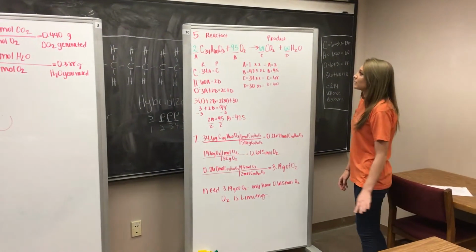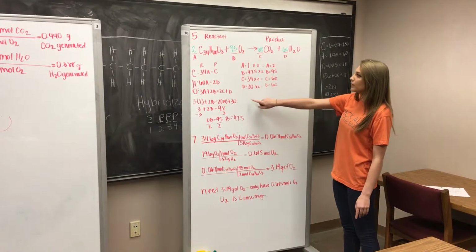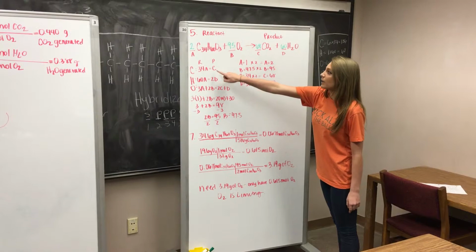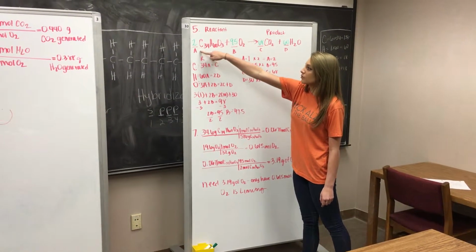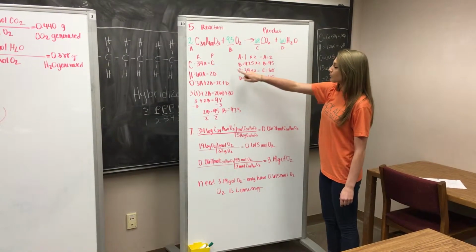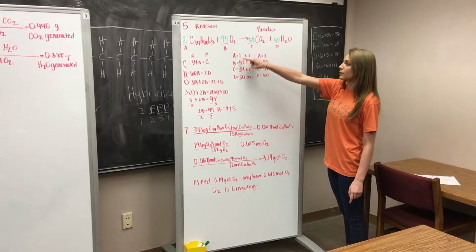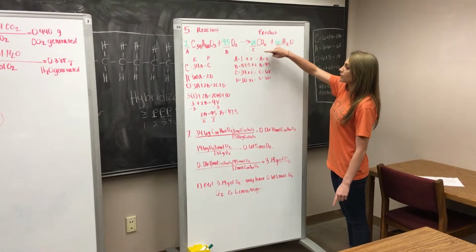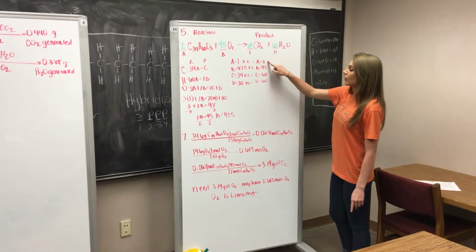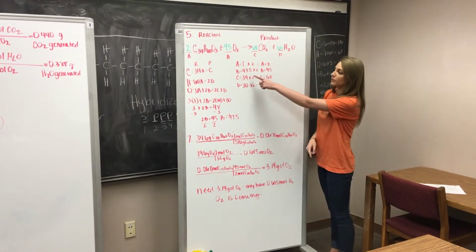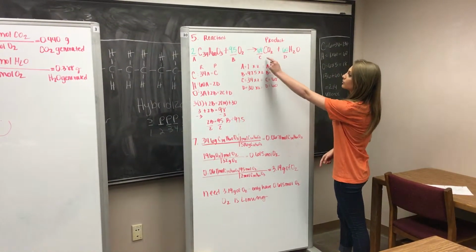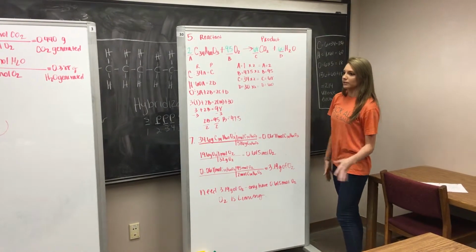So next we wanted to balance the equations, so we did the algebraic one, and we labeled each one as A, B, C, and D. And for this one, we had 34 carbons in the A section, so then we had 34A equals 1C. So we did that for the rest of them, and then we assigned each letter a number. We gave A a 1, and so when you plug that in and you enter it into these formulas, then you get all of these answers. But since this one wasn't a whole number, we had to multiply each one by 2 to get the final answers, and so that's how much is going to be for each reactant and product.